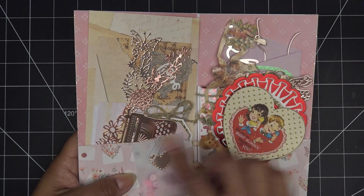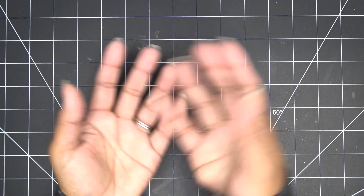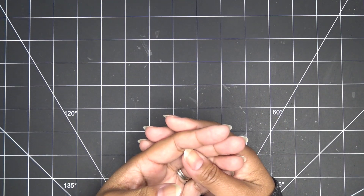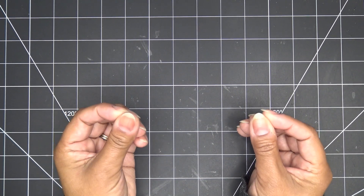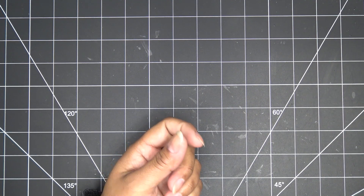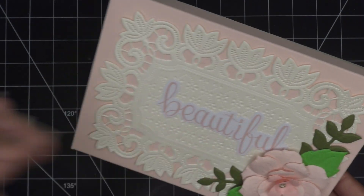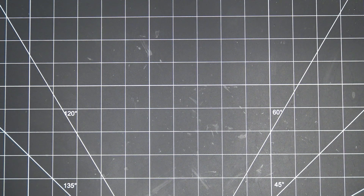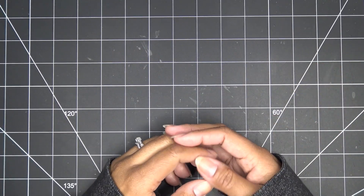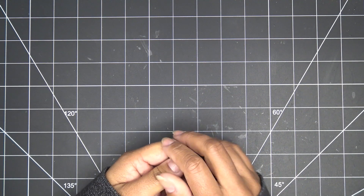I'd even consider this valentine swap example shabby chic because of the rose gold and similar colors — really pretty. For counting purposes, if a sentiment has an outline die and a background die layered together, I consider that one item, not two. You can include pre-made things, but make sure you have four of each. I think most of us have plenty of dies that cut words — 'hello,' 'thank you,' 'happy birthday' — that's what I mean by sentiments.